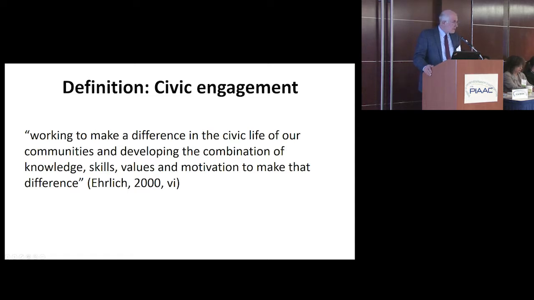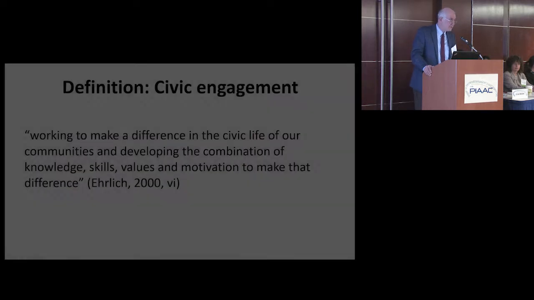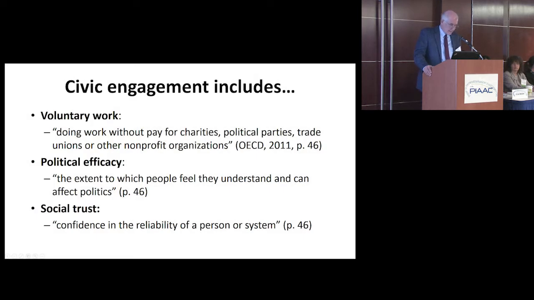From our synthesis of the literature, we operationalized civic engagement as a construct consisting of three variables from the PIAAC background survey: participation in voluntary work, political efficacy, and social trust. And social trust consists of two dimensions: the belief that you can really only trust a few people, and the belief that if you're not careful, other people will take advantage of you. Not any of you people, but other people.